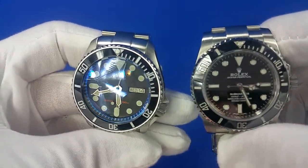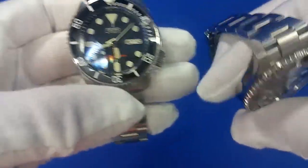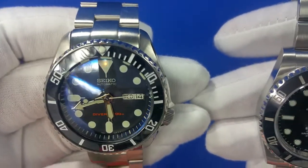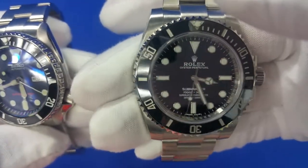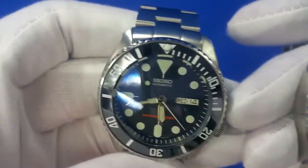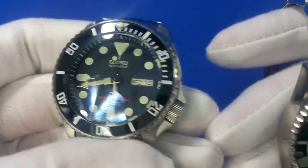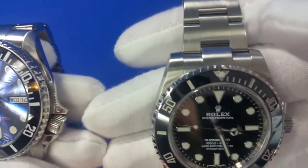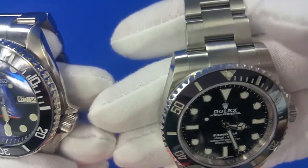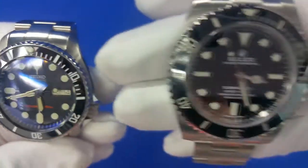The one on the SKX, I mean, you can only get so good. I think ceramics kind of ceramic. But the big difference is the numbers being filled in on the Rolex. They're actually painted with platinum. And these are painted with, I don't know what, but on the SKX they're much more white. And the Rolex are much more, I mean, on camera, they almost look beige. In person, they kind of look like between beige and white. But it's actually platinum, okay?